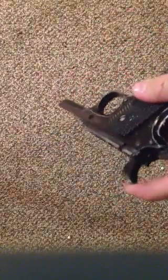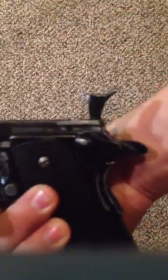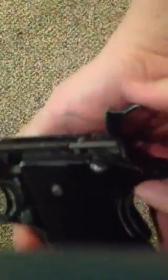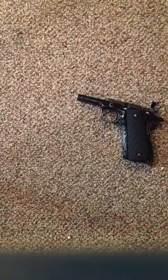So, that lower is solid. This lower receiver is solid. This frame is solid. There's no way. This hammer is even really solid. And when the hammer goes forward, it's straight. It's not bent at all like this. It's straight, so when that hammer hits forward, there's no bending it back with that joint down here being stressed. With that slide on it even, it's not pushed back at all.